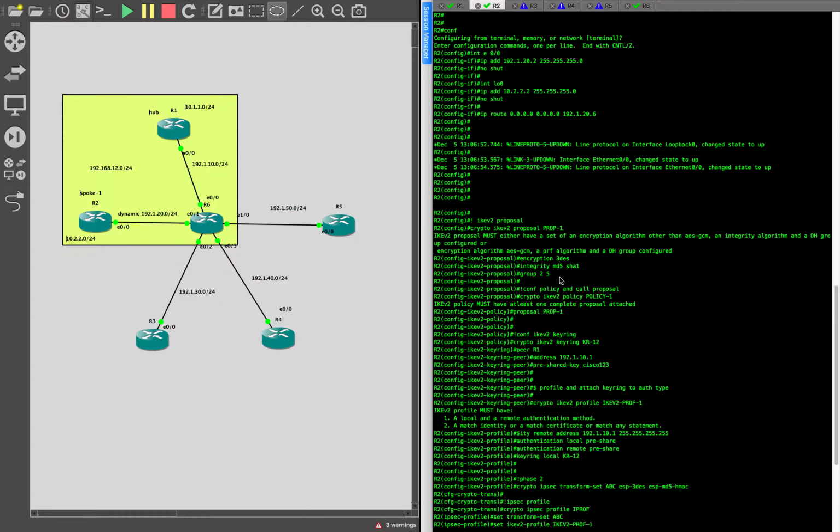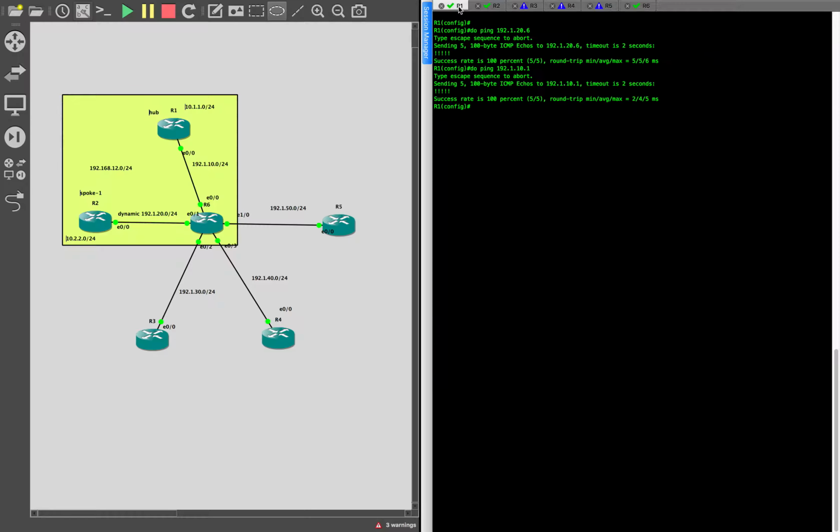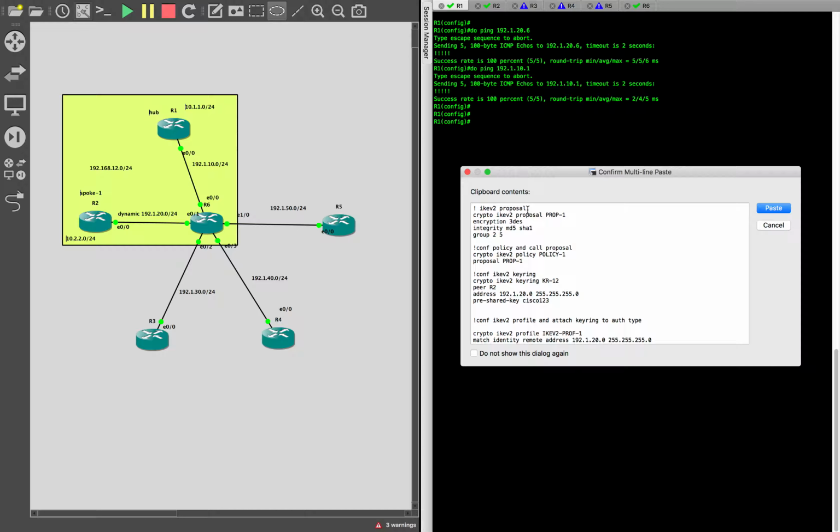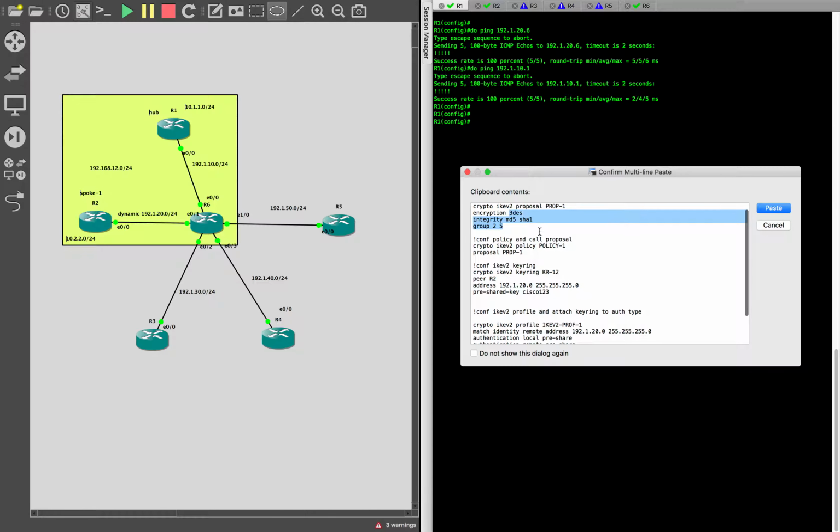Now comes the interesting part. We have to do the configuration on R1, right? So let's do that. Let me start with phase 1. Let me pull up all the configuration for phase 1 so that I can explain all of it in one shot, right? So this is phase 1. The IKEv2 proposal is the same as what we did on R2. We have to define a proposal, attach my encryption, integrity, and group to that, and then I define a policy which would attach my proposal to it, right?